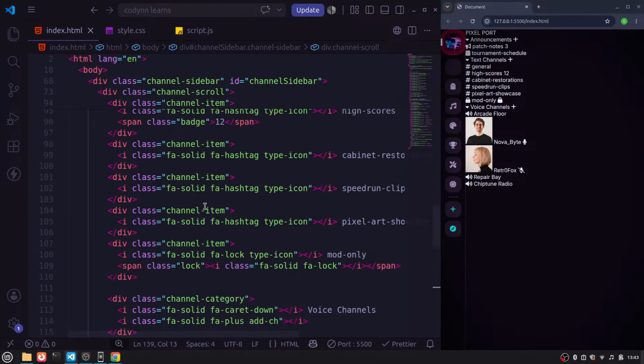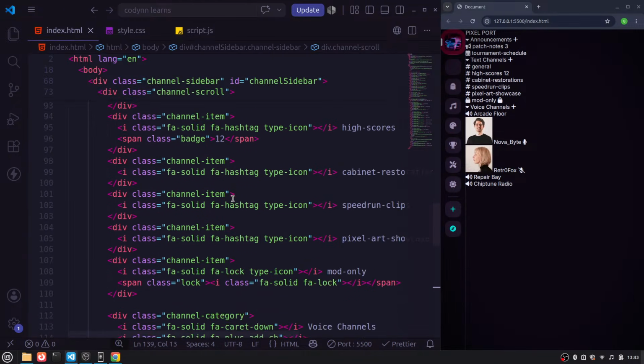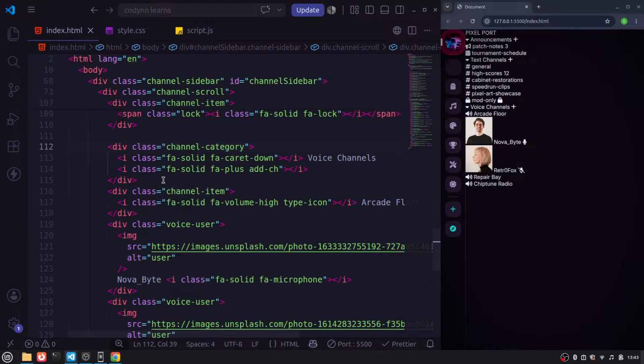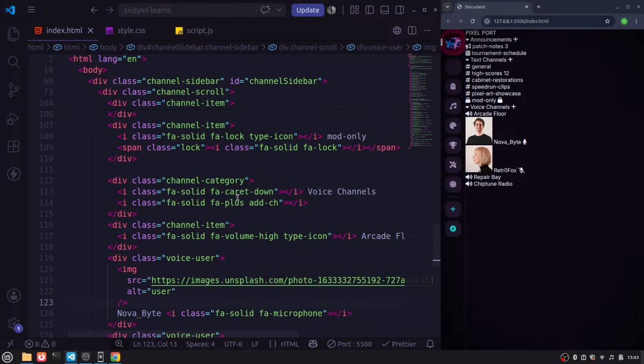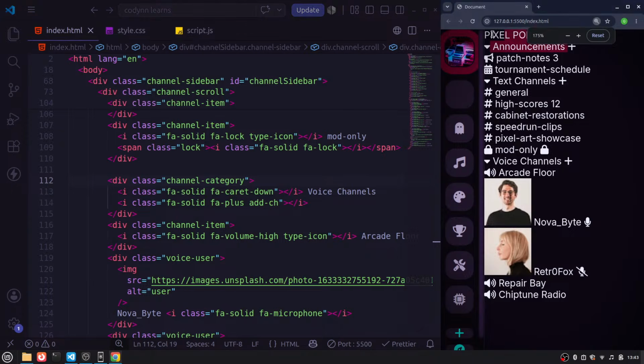So what this does is we have category items, and each has its items. So here, the announcement is one category. In this, we have patch notes and schedule. And after that, another category starts, text channels, which has a bunch of text channels.